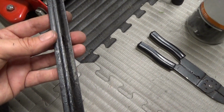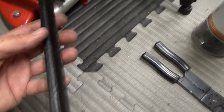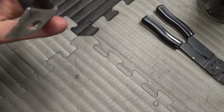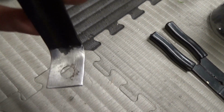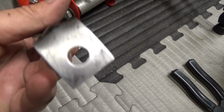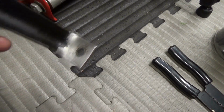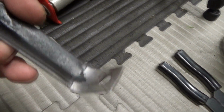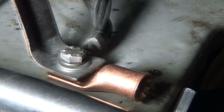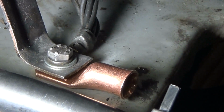So I just cleaned up that radiator bracket a little bit. I removed some of the rust, and then I plasti dipped the whole thing, and I left the bottom end of it bare, and sanded all of the rust off, or at least most of the rust that I could get off of it. Hopefully that'll provide a better connection point. As far as the test fitting goes, I think we're going to be okay. I thought about getting a longer bolt, but I don't think it's going to be necessary, although you can.